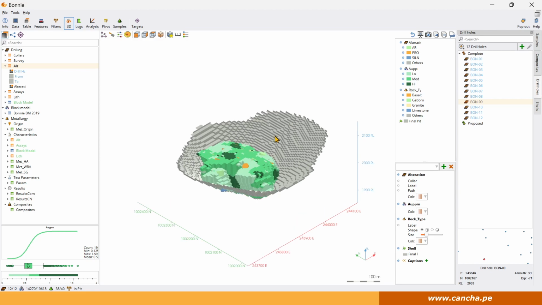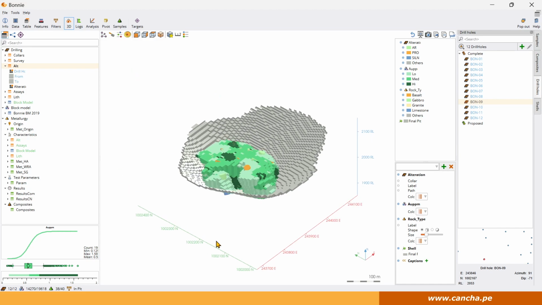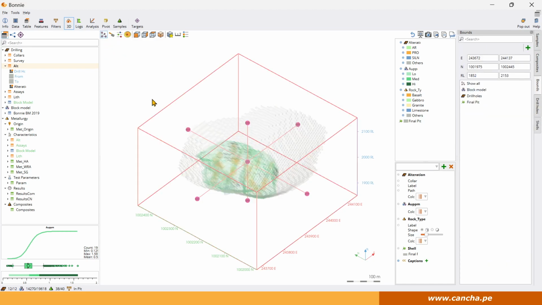So previously bounds was a little bit clunky, not very easy to work out. Hopefully we've improved it. So bounds is basically the extent that you can view things in the 3D viewer. It's this first icon on the second toolbar again. It's still the way to go into the bounds mode.